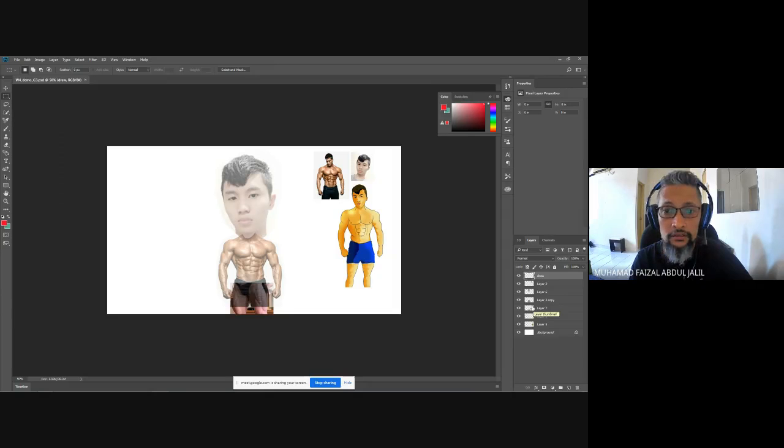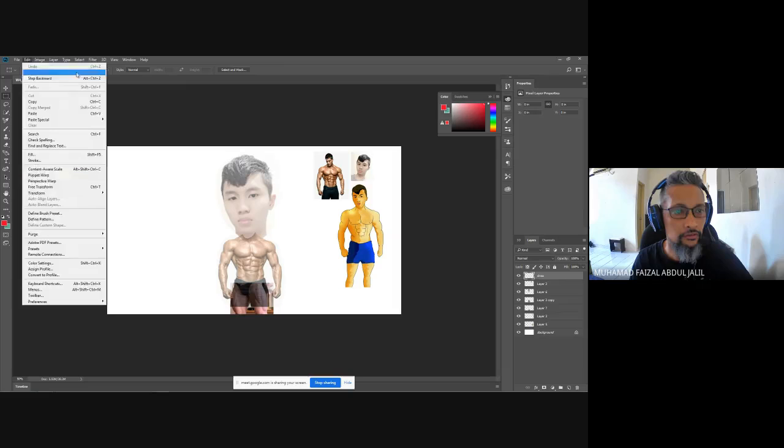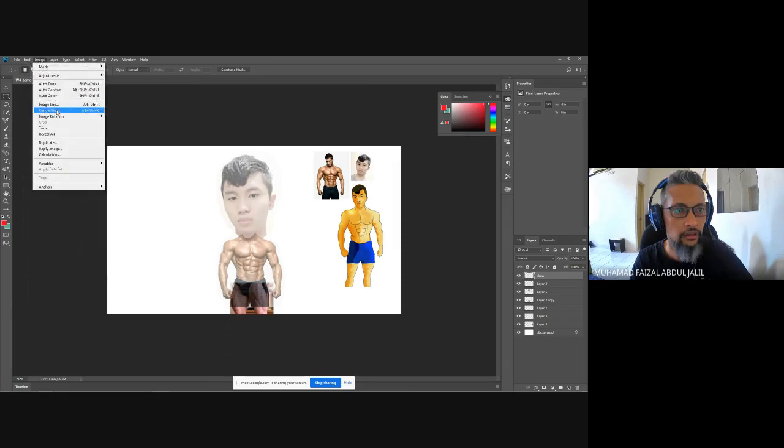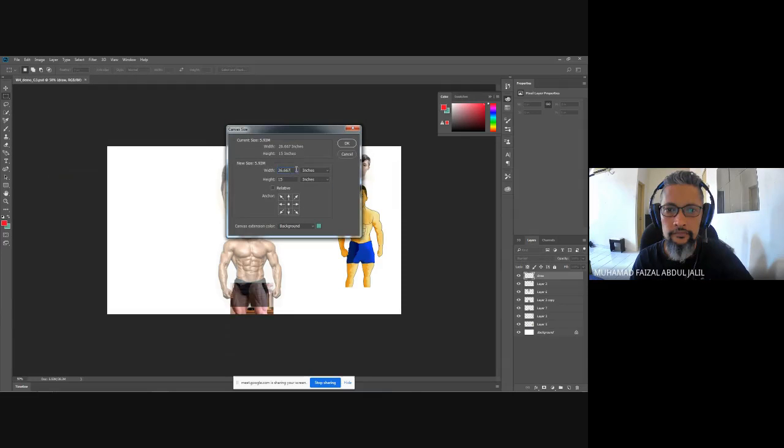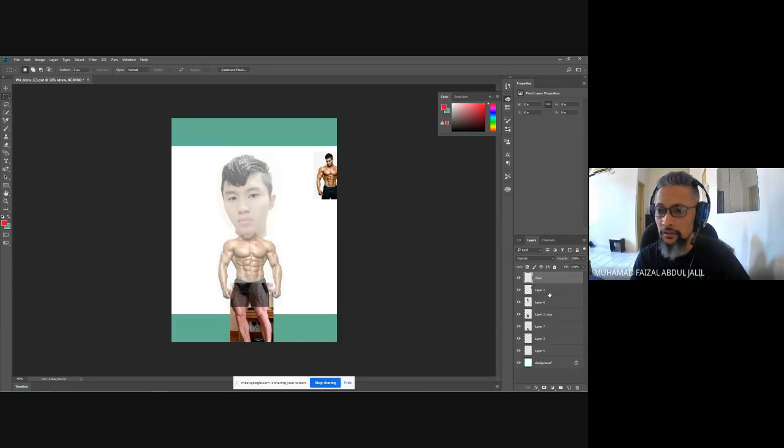For example, right here I can change the layout, 15, 20. Even though we use A4 here, I just want to show you guys how it works.